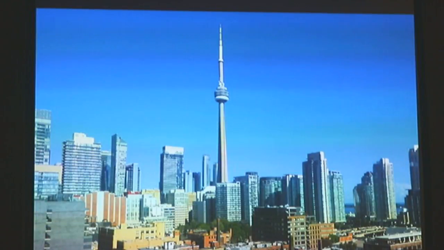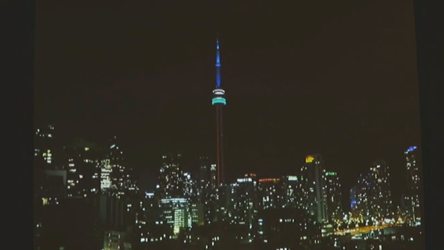Who knows where this picture was taken? Mexico City, yes. This is in Toronto, on a daytime, and this is Toronto at night. So I hope you have a chance to visit. It's a very nice city, especially January 25th. Around that time, the weather is perfect for you from Panama, and you will enjoy it.